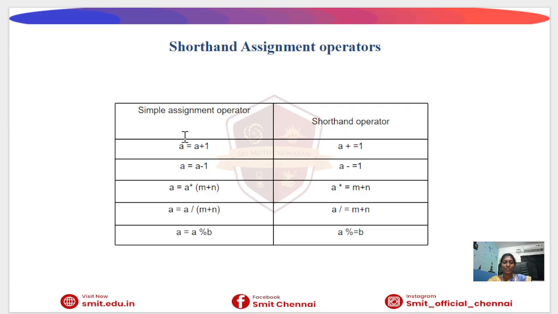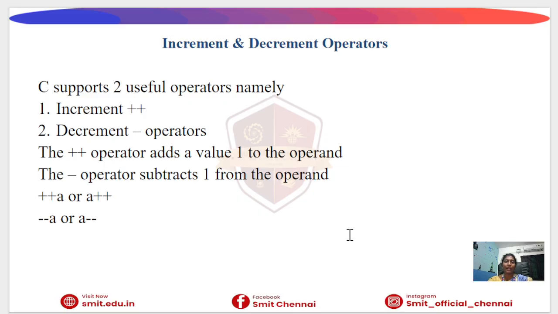If the simple assignment operator is a equal to a plus 1, we can write it with the shorthand operator as a plus equal to 1, and a minus equal to 1, a into equal to m plus n, a by equal to m plus n, a modulus equal to b. These are the shorthand operators.